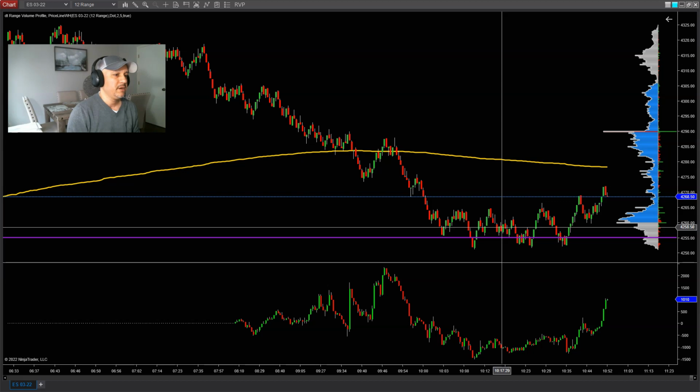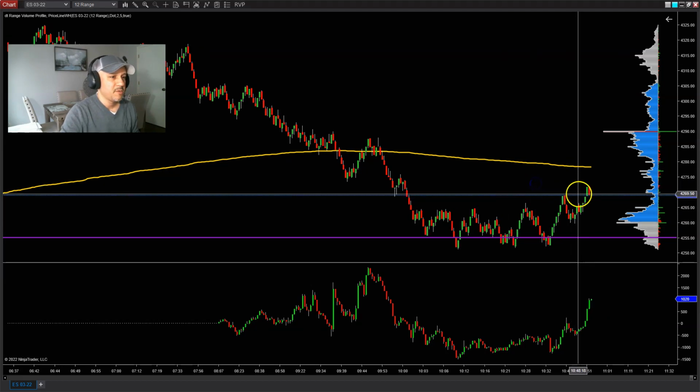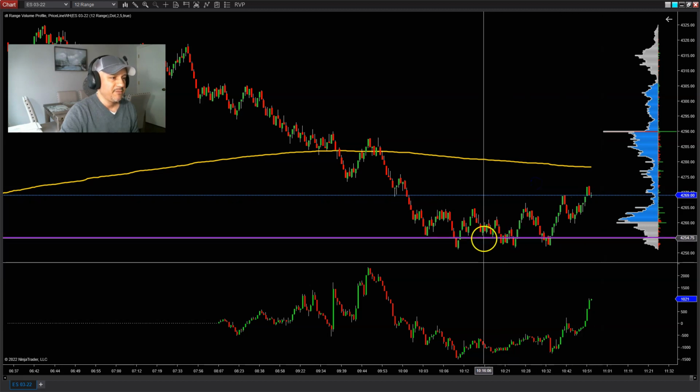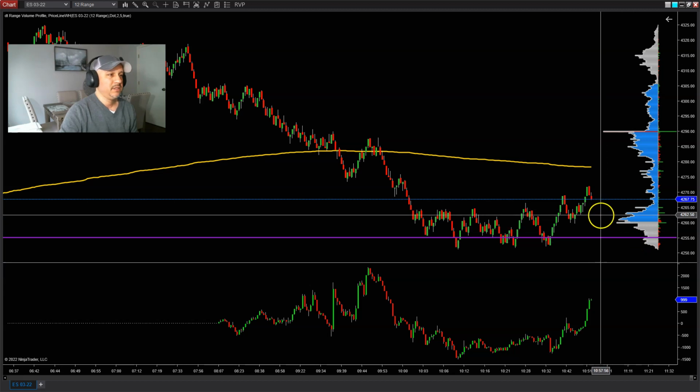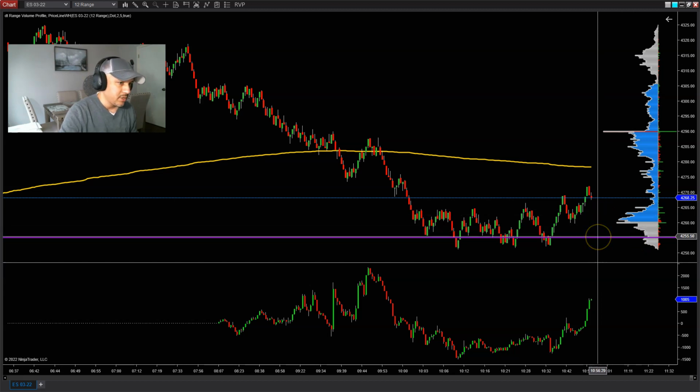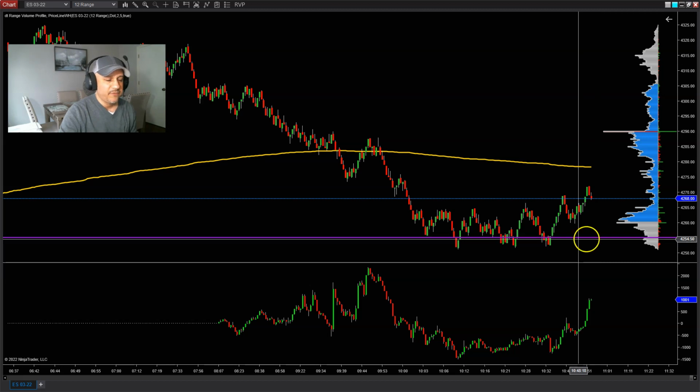You can get the rejection out here, depending on the structure of the market when it pulls back. But let's say price breaks back above 42.55 and gives us some clearance to trade, you can take a trade. See what I'm saying? So it could be a good area to take a trade from.